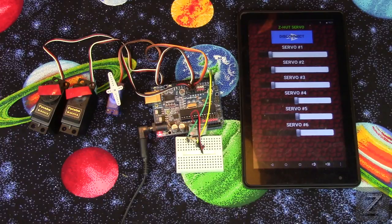Well, with that, I guess we'll go over to the computer. And I'll show you the Arduino code. And I'm not gonna really go over the app much more because there's nothing to really change on the app. So with that, I'll see you at the computer in just a moment.